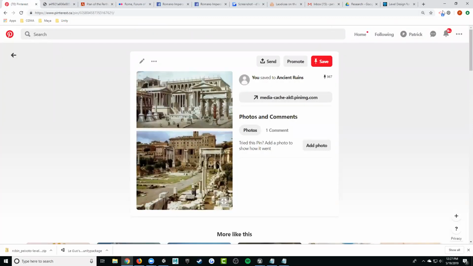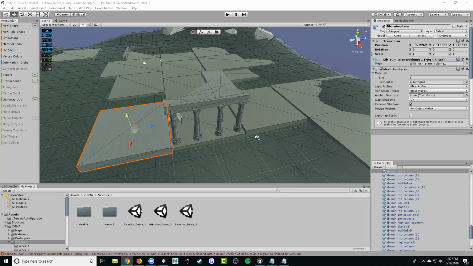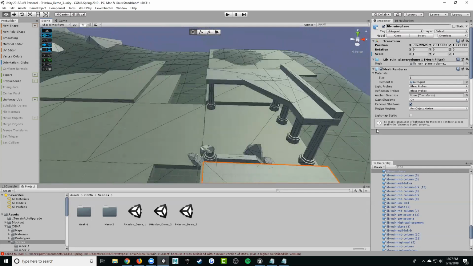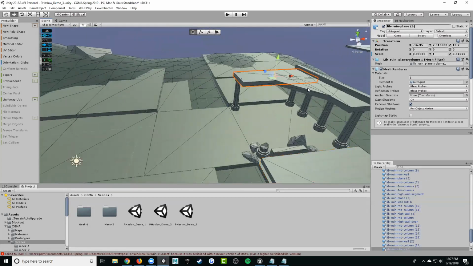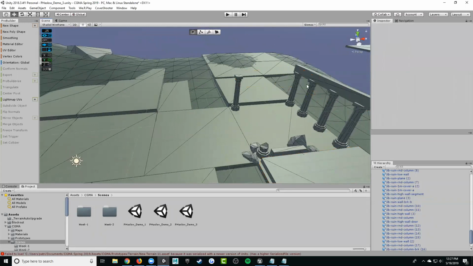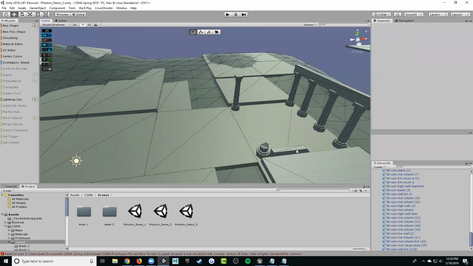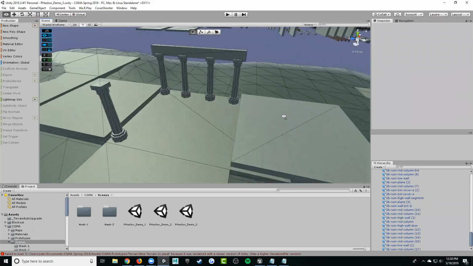Yeah, so anyway, I'm going to try to build out this temple in its original form. I'm going to delete the work I did here. Okay, I'll turn my snapping back on. We're all set.